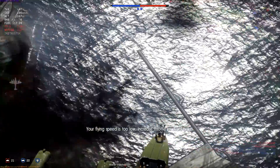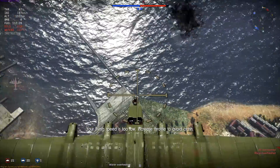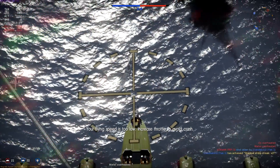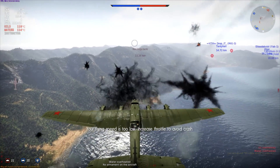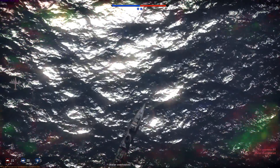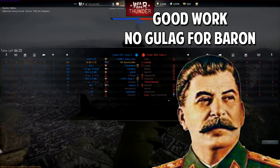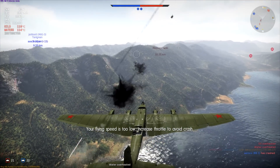There's flak defending the port. There's the LSTs. And there's the cruiser itself - look at that cool little structure. Our flying speed is too low - don't tell me how to live my life. Our bombing reticle isn't the most accurate right now and we're not going down the line of the ship perfectly. There are two bombs away - let's see how we did. They'll both hit. Awesome - took ourselves out a cruiser. We are all kinds of smoking, this flak is ripping us up.